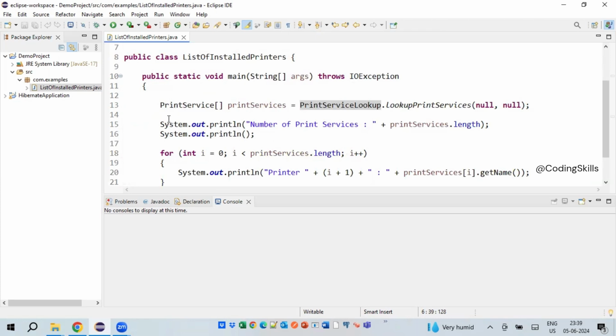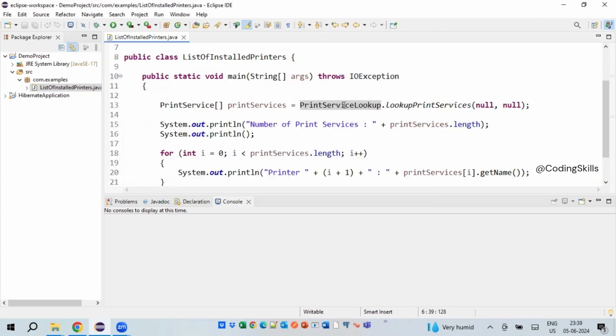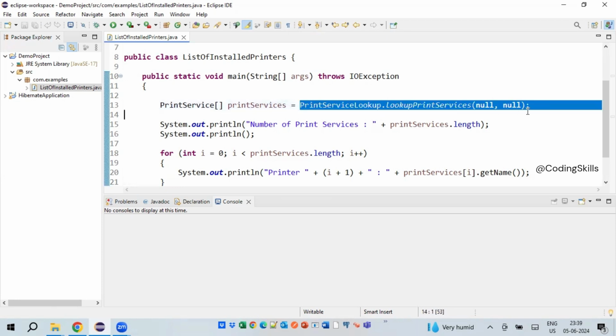Within the main method, we have just declared a PrintService array and PrintServiceLookup.lookupPrintServices, which takes two parameters with null values, and this is going to give us all the print services which are associated to the machine in which you are running this program.